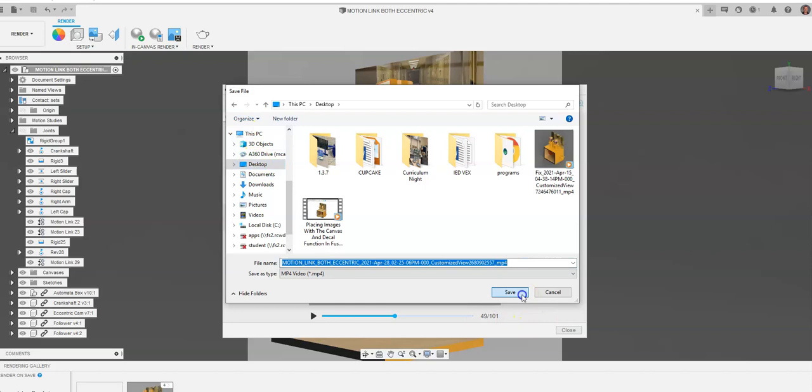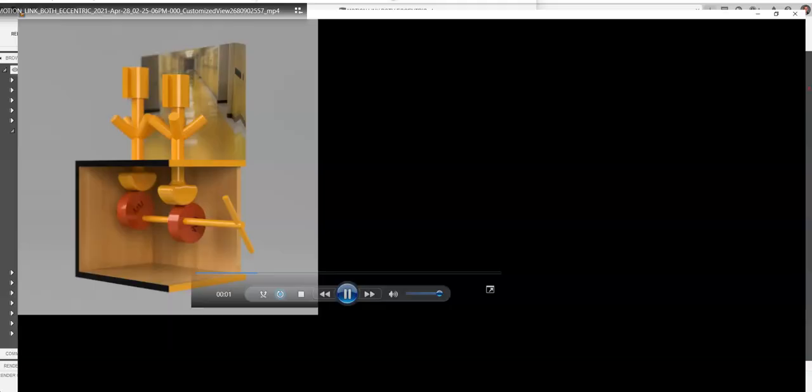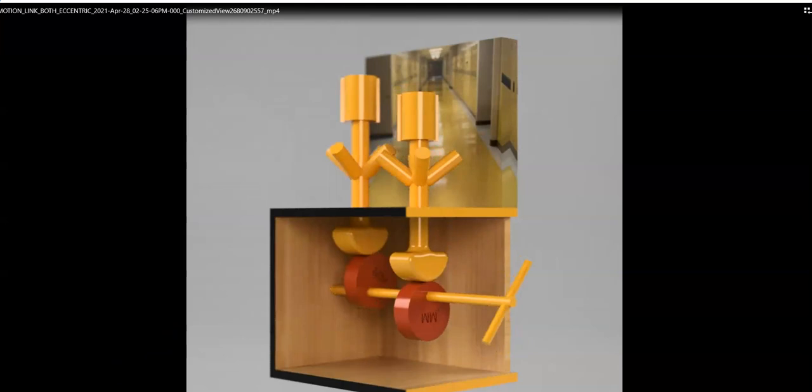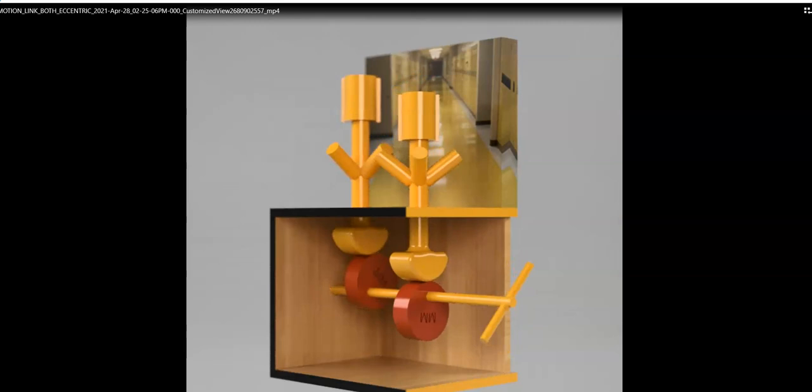I'm just going to open up my Windows Explorer here and bring that up on the screen. So here we go. We've got the motion link video study. I can drag that over. It might be a little bit more choppy than you want, because if you have an educational version like I do, it's not going to be as clear as you want. You're not going to have the highest quality graphics. If you had a paid version, it would be a little bit better. But this is how we can actually see a rendering of our motion.